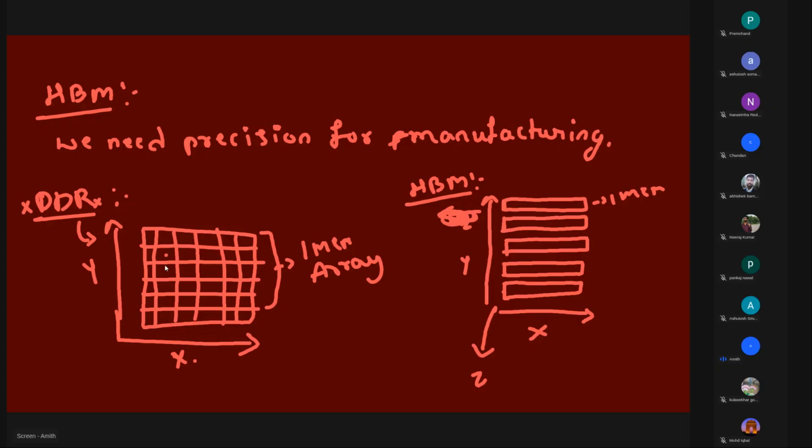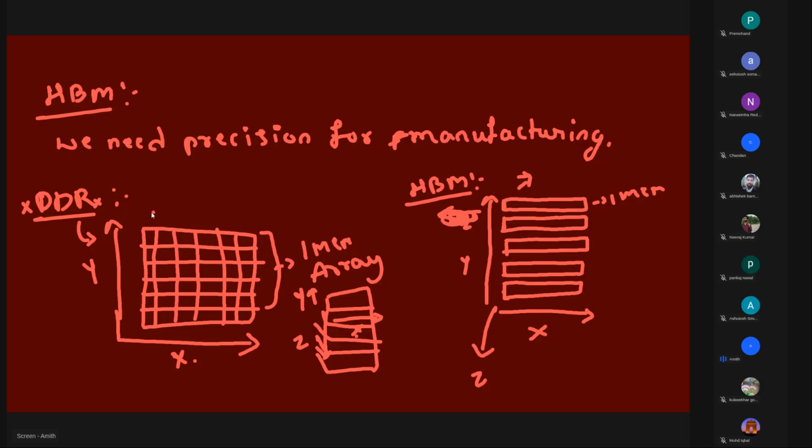Just think like that. In this 2D array you have, right? You are having a number of 2D arrays here. You are stacking it. Correct? You now have it in this kind of manner, in the x-axis also, in the y-axis also, and in the z-axis also. Now, combining this, it will make an architecture, the HBM architecture, the memory array architecture.